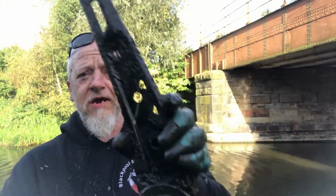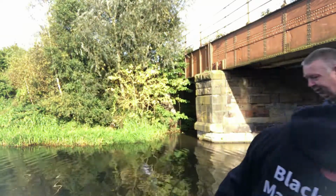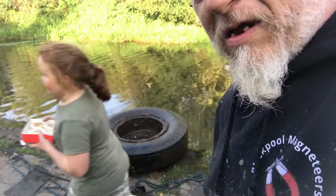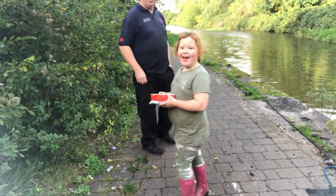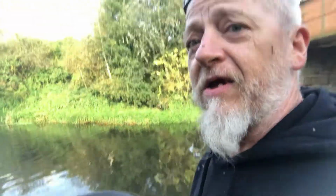Then we've got the side off a chair out of a car. And then we've got one ginormous lorry wheel down there that Alistair from Welsh Dragon Magnets or whatever he's called, he's going to help me lift it up because it's bloody heavy. Right, catch you in a bit.